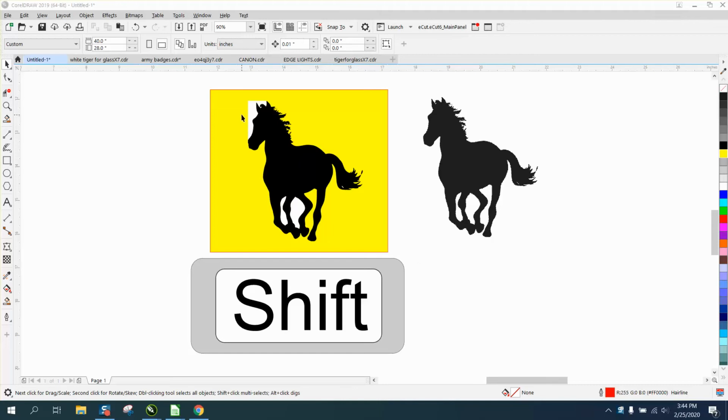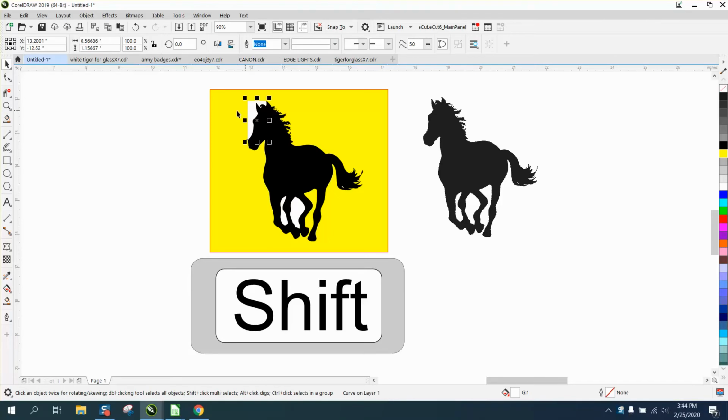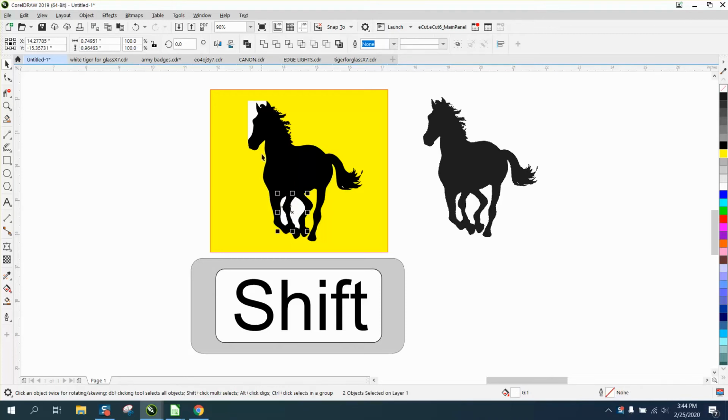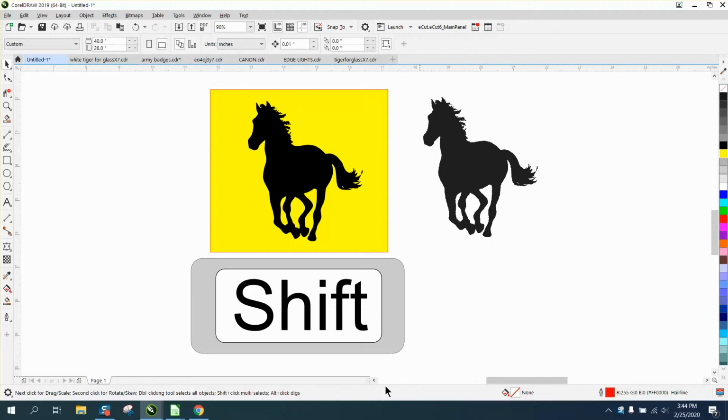This is about the shift key when you're selecting the background. Somebody posted on a Facebook page that it doesn't work in 2019 CorelDRAW, but it does. So if you hold down your shift key and click on that white and that white and that white, you've got the three objects selected and you can hit delete and your background is gone. So anytime you hold down the shift key, it will continue selecting an item.